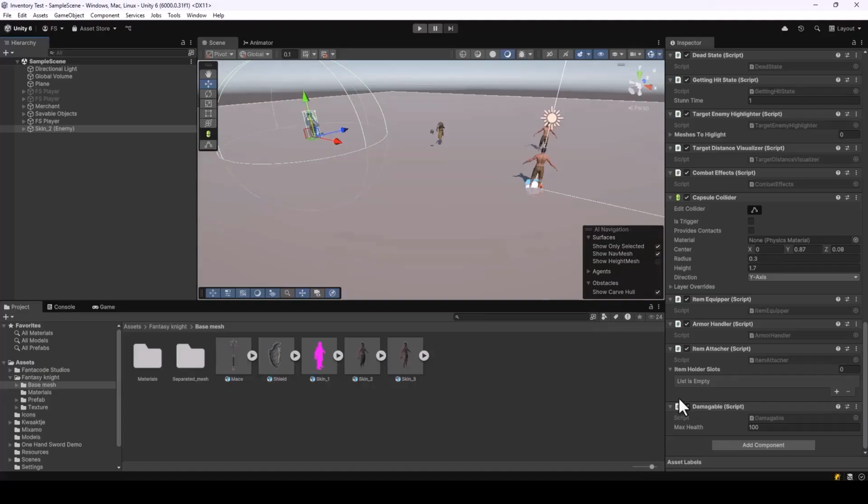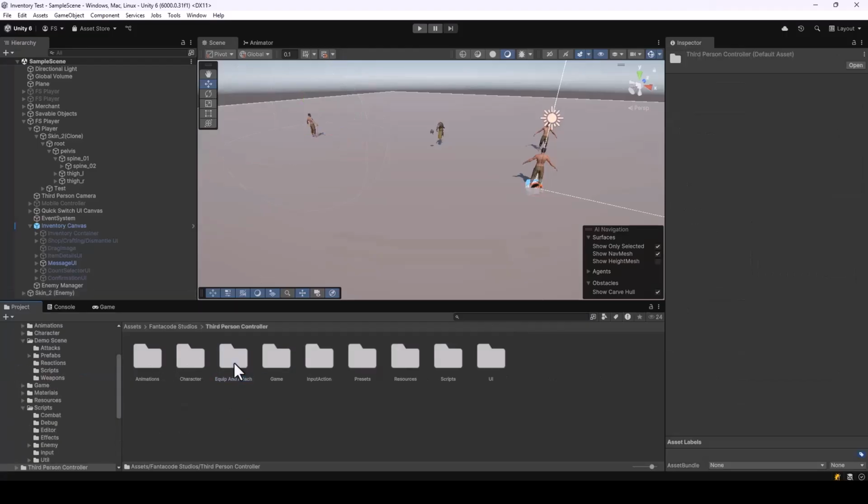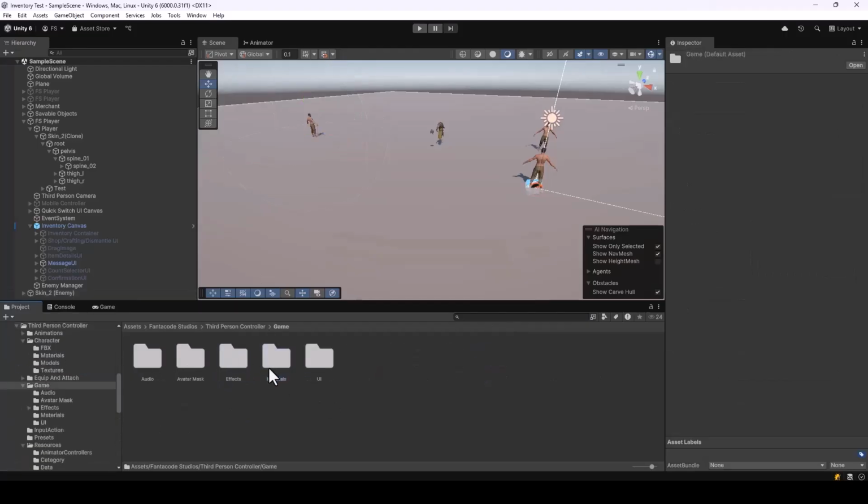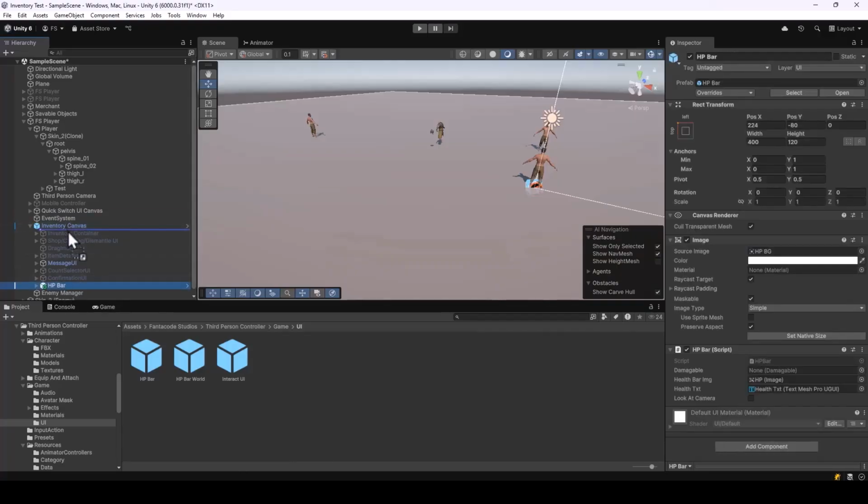Next, let me also add a health bar to the player and the enemy. For the player, we can add an on-screen health bar. The health bar is inside the Third Person Controller, Game UI folder. From here, I'll add the normal health bar onto our inventory canvas, and I'll assign the player as the damageable item of the HP bar.